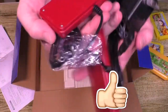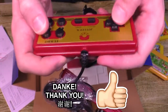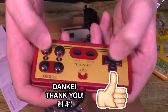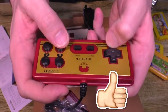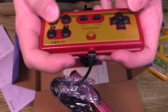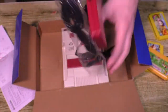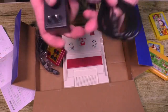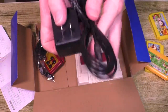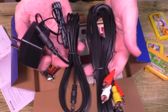We got the two joypads here. Actually, I have to say those joypads are pretty cool. I used them a while ago with the Game Boy, and I was never disappointed with them. The crosspad seems to be not so good at those, but those buttons are pretty good. I will check them out in a minute. But what I wanted to say is, for many devices, the cable is just too short. It has to sit at the TV all the time. But here we got really long cables, which is pretty nice, a big advantage already.